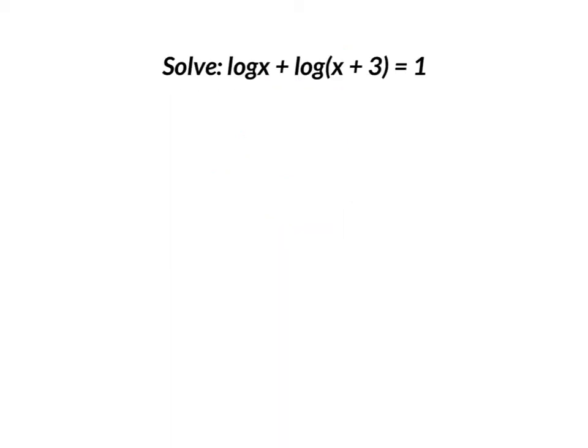Next one. And all this stuff you know already. It's just a matter of putting it all together and working an equation. The next one, I have 2 logs on the same side with addition. You know what that means? That means you're going to multiply to make it 1 log. So I'm going to say the log of, multiply my x times my x plus 3. I get x squared plus 3x equals 1.